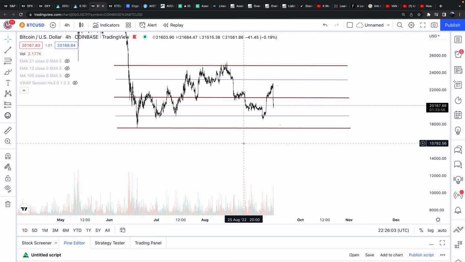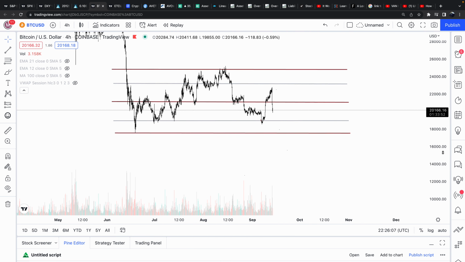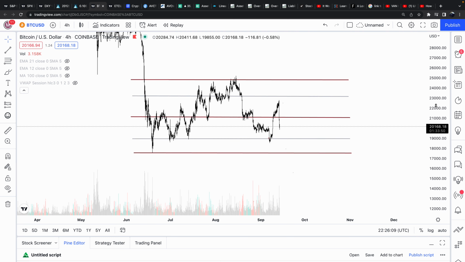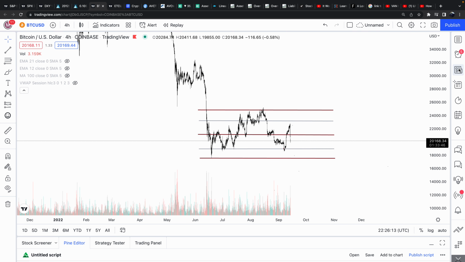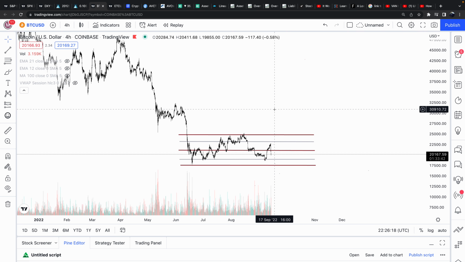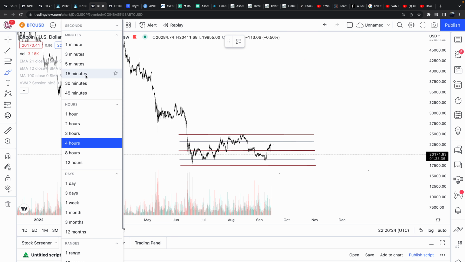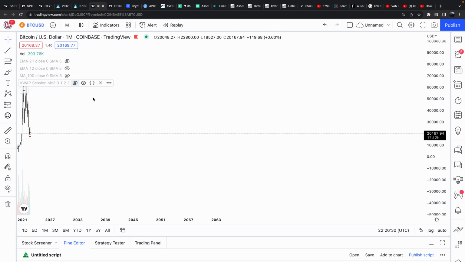Said I'd explain why ranges are part of the market structure, and I think everybody who's been training for, I don't know, 6 months would probably have figured this out already. But here, just for the new people, right? Why do I say that ranges are part of the market structure? Because let's say you're in a bull market, right? If you completely zoom out, maybe a month, that'll look like a straight line up, right?